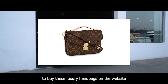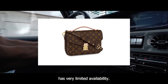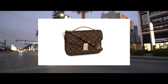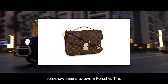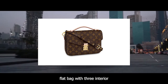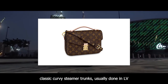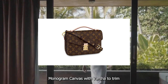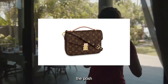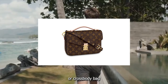Lastly, number ten: the Louis Vuitton Pochette Métis. Don't even think about trying to buy this on the website — where you'll read that this highly coveted style has very limited availability. Yet everyone who's anyone somehow seems to own a Pochette Métis: a 10-inch wide flap bag with three interior pockets and a gold-tone lock that looks like the locks on classic LV steamer trunks. Usually done in LV monogram canvas with vachetta trim and gold-tone hardware, the Pochette Métis has an optional strap that allows it to be worn as a shoulder or crossbody bag.